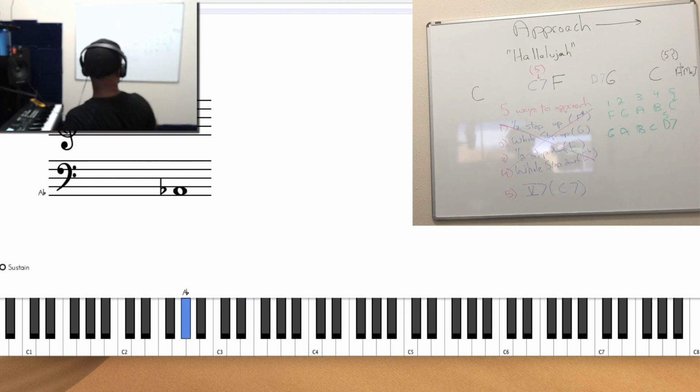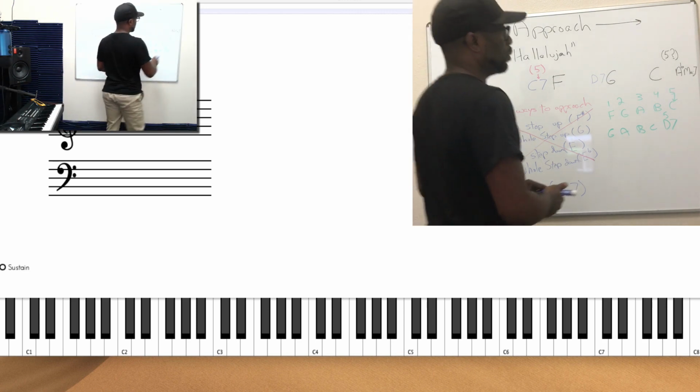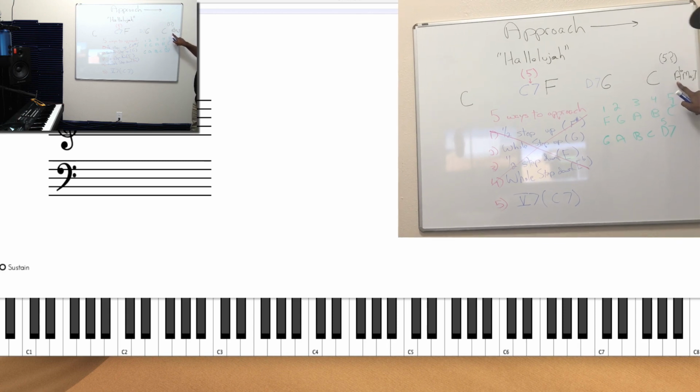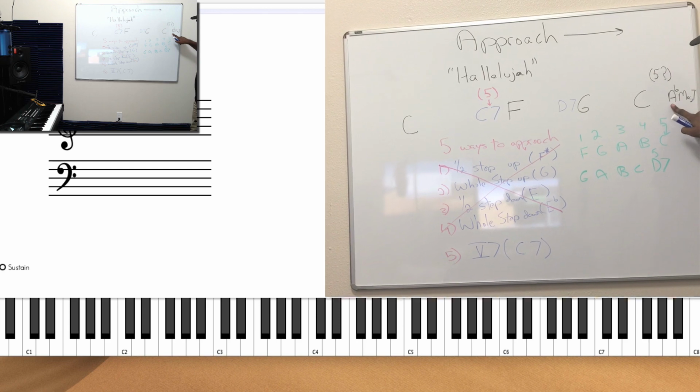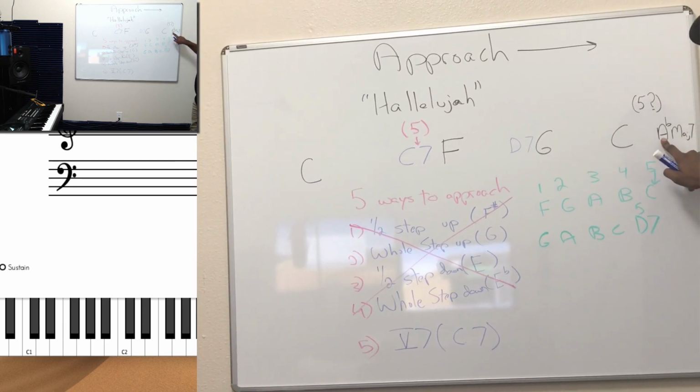Well, I'm trying to figure out. That sounded real nice. But to approach that A flat major, I had to go up 5. And what note is 5 above an A flat? Because I have to play a 7th chord on that note.